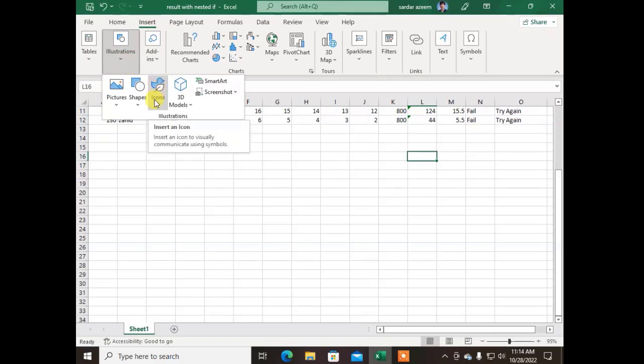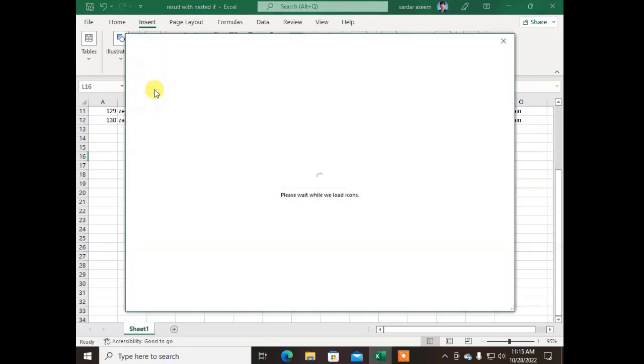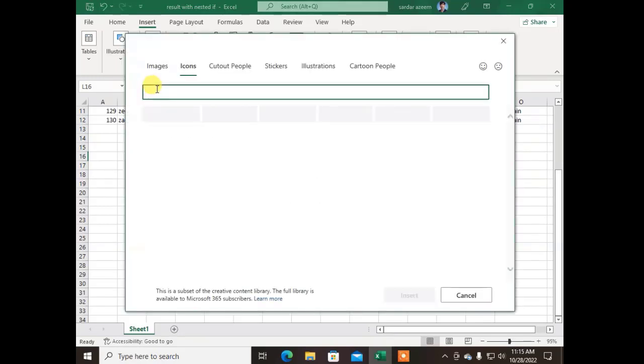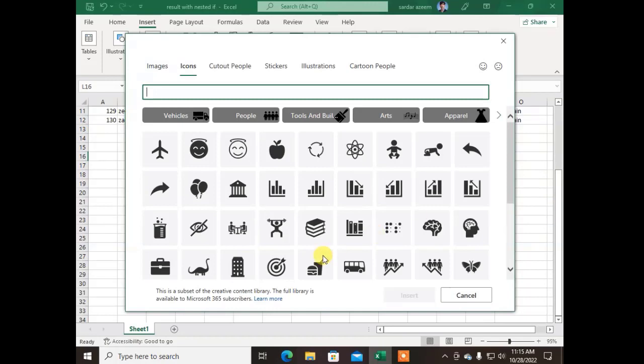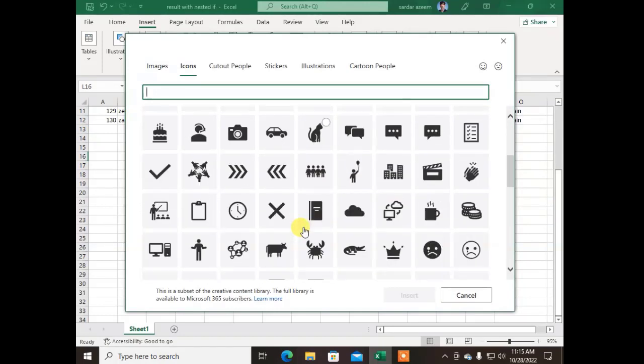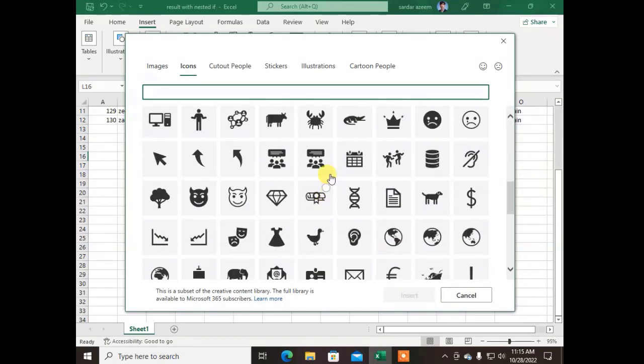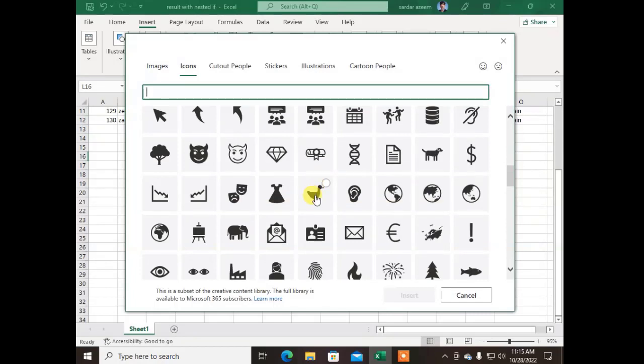The next one is icon and 3D models. These are also new in Microsoft Excel 2021, not found in the earlier versions. Icons contains different types of icons. Let's see what icons are added here. You can choose any of these icons you want on your sheet.